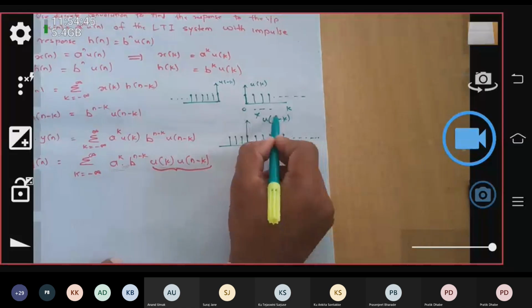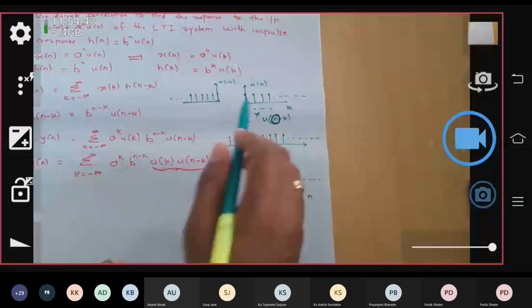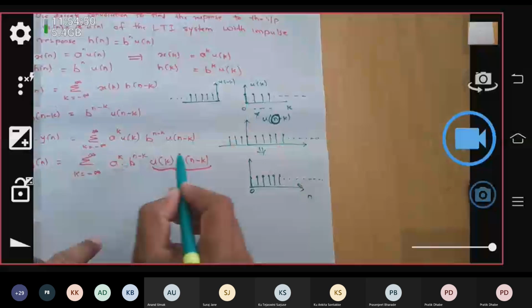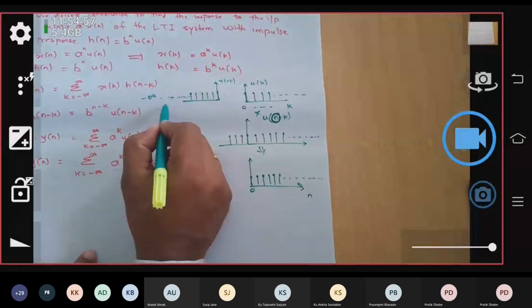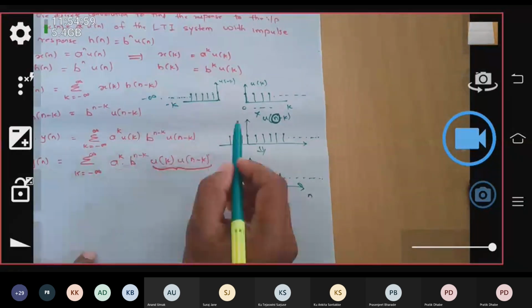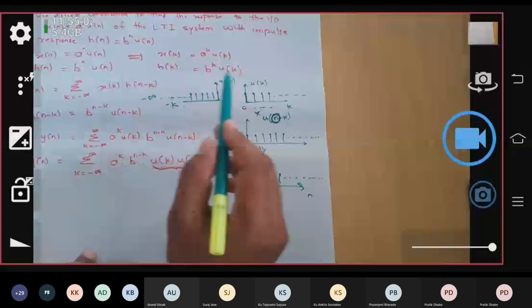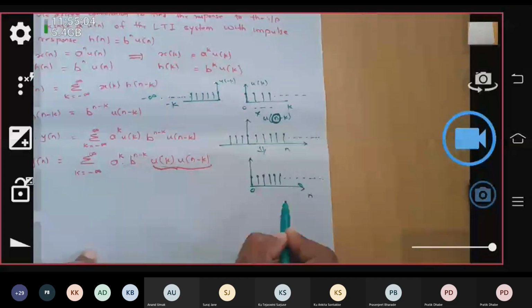Why? Because this has been delayed by how many samples? N samples. Okay, when you had folded, this was from minus infinity for that matter. Here in this case, it was minus k. So this minus k is now delayed by how many samples? By n number of samples. So you will get here up to n. Is it understood? Everyone? Yes, sir. So this is actually not changing the magnitude of this function. It is only changing the limits. Okay. So how does it change the limits now?